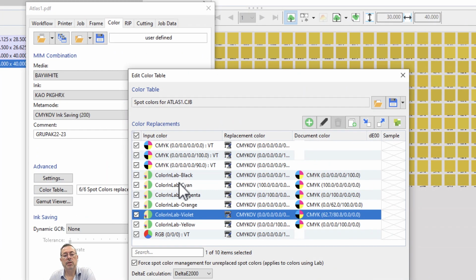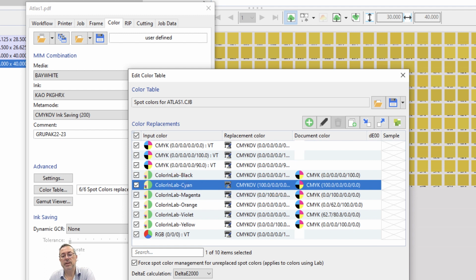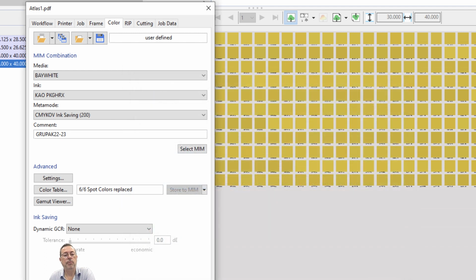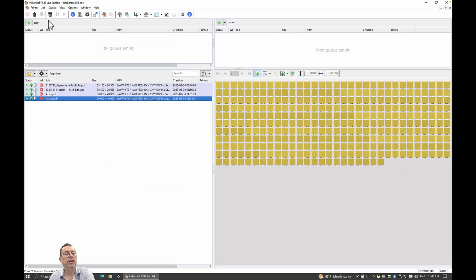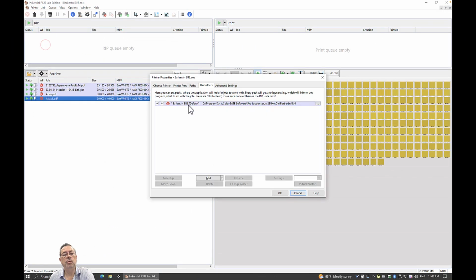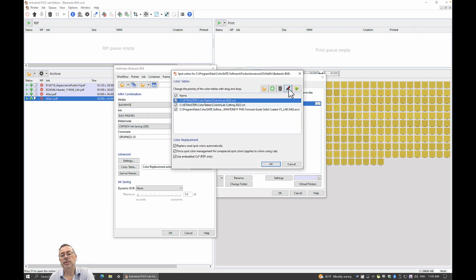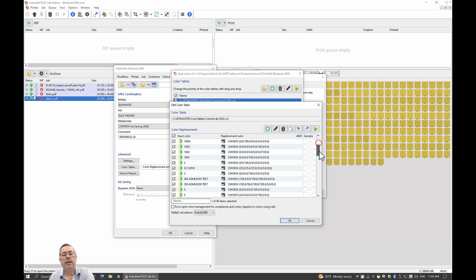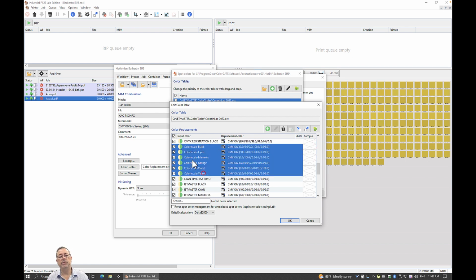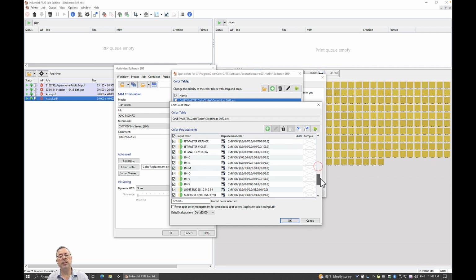And the Coloring Lab cyan is replaced by 100% of cyan because I have this replacement on my color replacement table. So in the queue, I have my color replacement table, and this table that I'm editing here, I can reflect all these changes here, and it's important that I will have this replacement here. If you are using other naming techniques like Jetmaster Cyan, Jetmaster Magenta, you can use these namings. Or 1, 2, 3, 4, 5, 6. There are customers that are using 1, 2, 3, 4, 5, 6 as numbers.